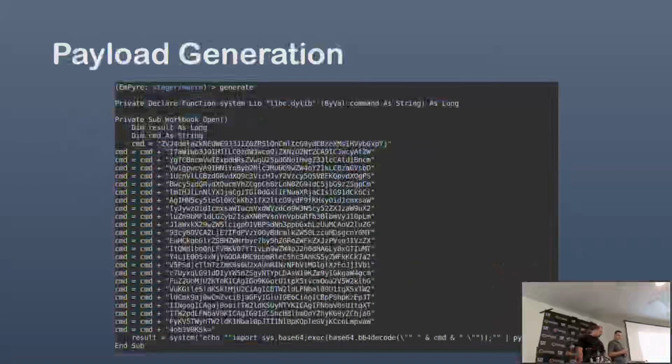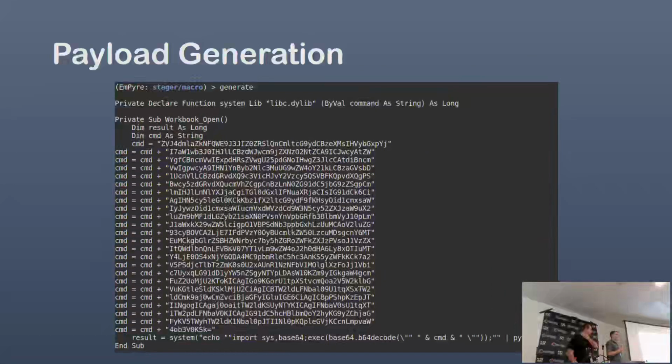This is just an example of us generating a quick payload. It's pretty simple. It looks exactly the same as you would do in a Windows macro. You basically create the sub and append the data right into your macro, and you just create a handle or function to that sub, and you're up and running. It's really simple. It almost feels like you're operating in a Windows environment, to be honest.